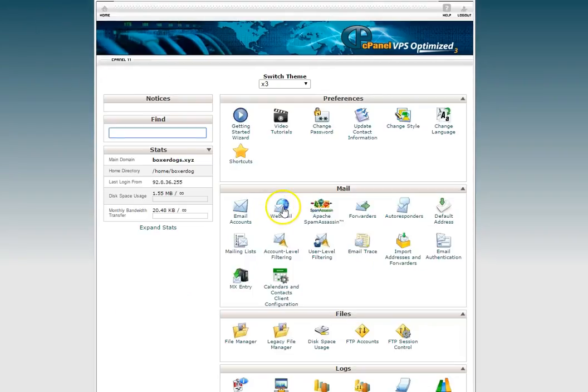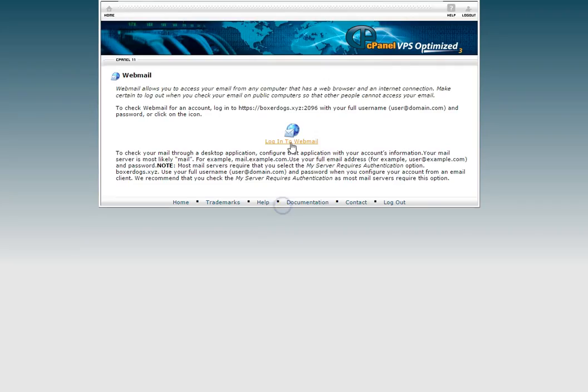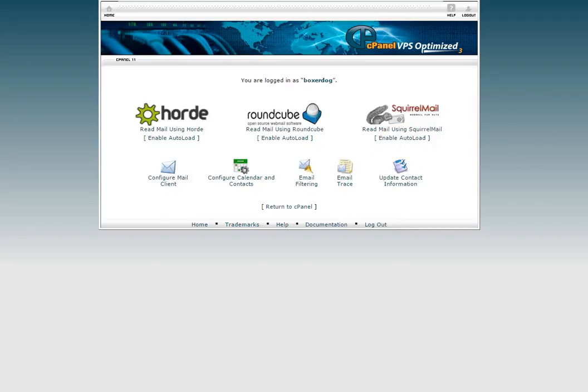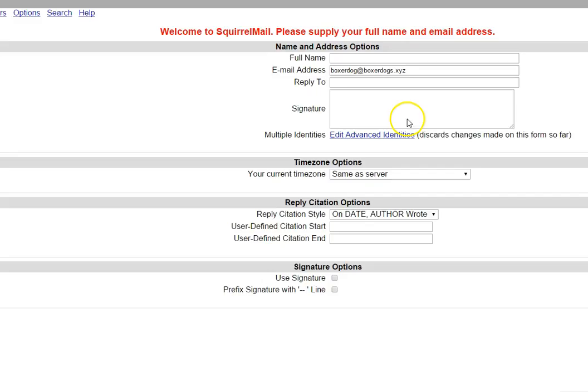We can just click on webmail here and log into webmail. Another way is to just enter your domain name in your browser with a colon after it and then 2095, and that'll take you to webmail. And you'll see that you've got different choices, and these are just, once again, different ways that things are laid out. These two tend to be more graphical, and this tends to be plain and simple. And I like plain and simple. So you can just log in there, you can set up your account, and it really is pretty simple.